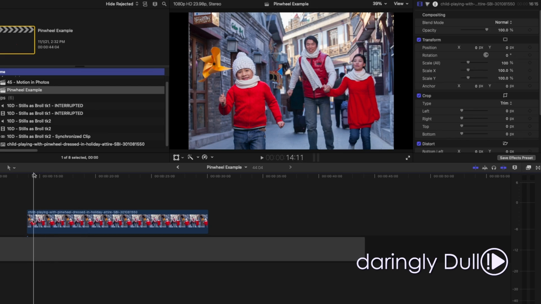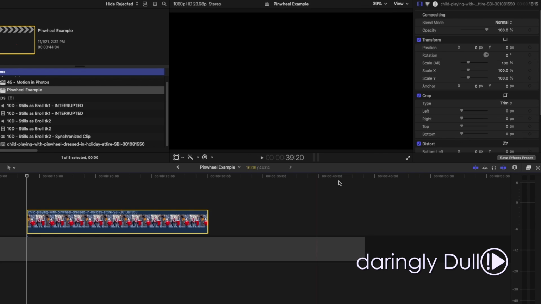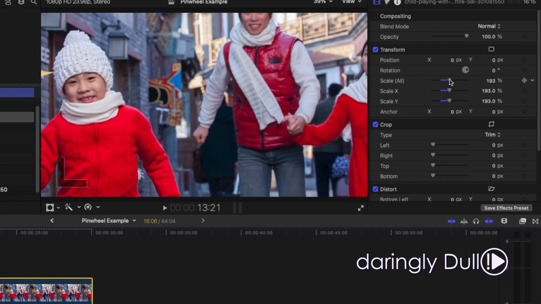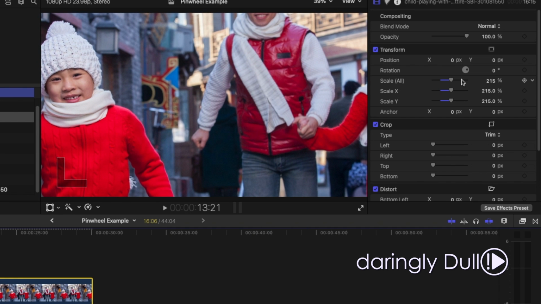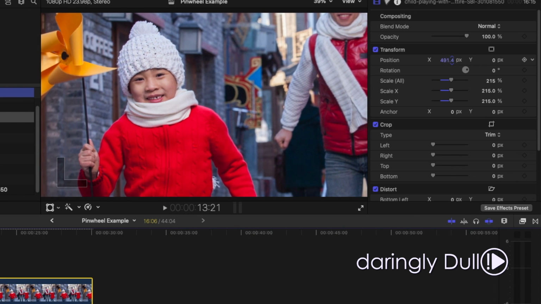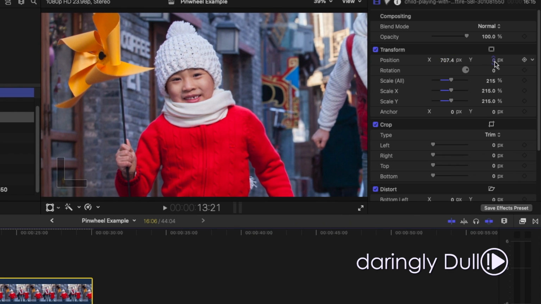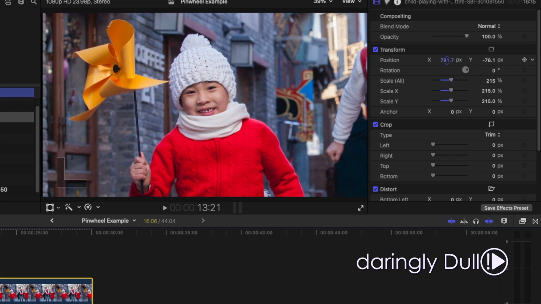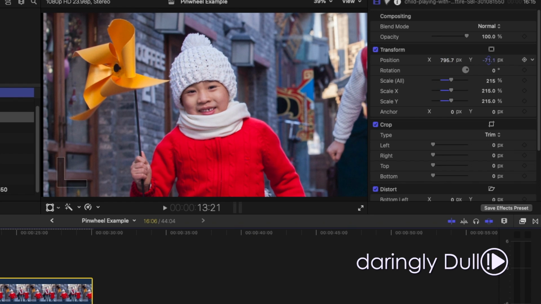So I'm going to do a couple of things to begin. First, I'm going to make that opening frame, the one that zooms in on the pinwheel. I'll set my play point on the first frame of the photo on the timeline. I'll select the photo, and then I'll jump over here to zoom in on the photo. The zoom or scale is a percentage, so the higher the percentage, the more that I'm zoomed in. And that's probably about where I want it, and then I need to move the photo around to make it look good. I can adjust where the position of the photo is on screen by adjusting the X and the Y position. The X moves it left and right, and the Y moves it up or down, just like on a graph.